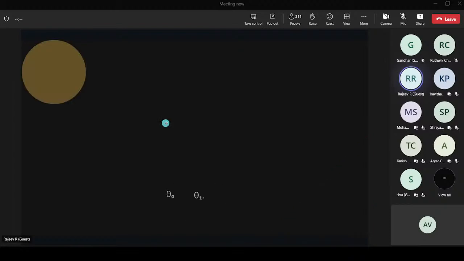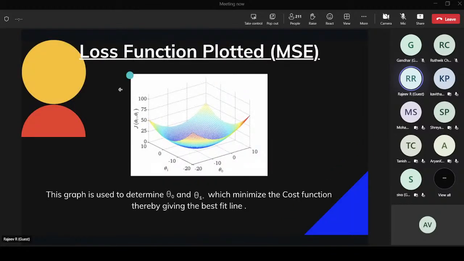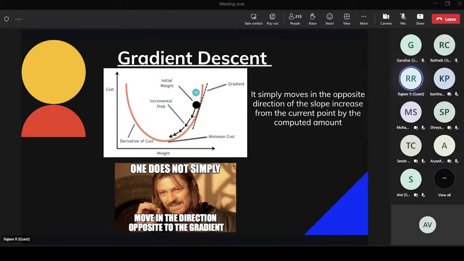So we'll move on. This is the plotted form of the loss function. As you can see, I'm representing it using two variables here, your theta1 and your theta naught. Why am I using only two variables? Because the third variable is a function of your two variables, so it's not a variable. The loss function is a function of two variables, and it's easy to represent in a 3D domain here. So here you can see how it's represented. What we want to reach is the minima, as explained a few minutes back. So we want to reach the minima and improve the robustness of our model.